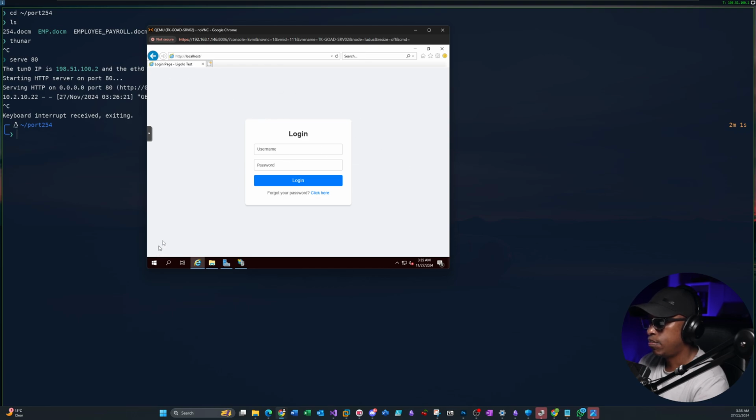So basically what we're trying to do is, from our Kali machine, once we get into this server, exploit this server, then we want to be able to enumerate this, using GoBuster and things like that, to see whether there's any way we can privesc via this path, or maybe log in as admin, get some credentials for admin, and basically try and privesc. All right, so I'll put that aside for now.